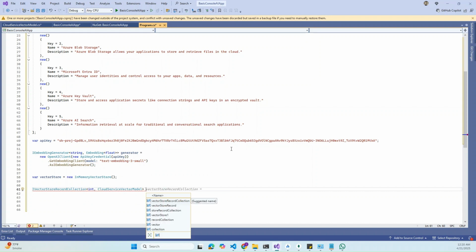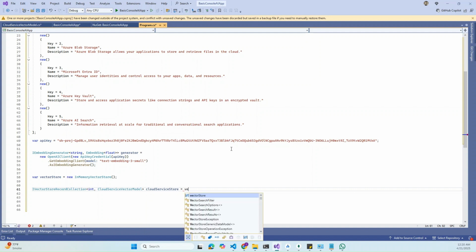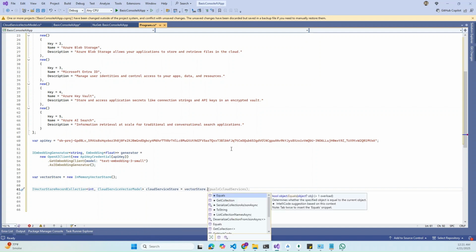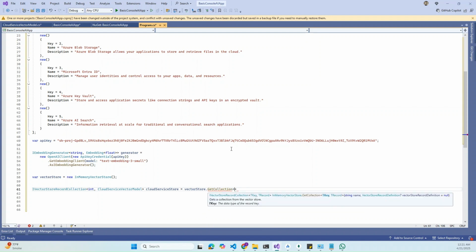Okay, cloud service, cloud service store is equal to vector store dot get collection, and over there I just need to specify the name of the model and then the name of our cloud service, right?